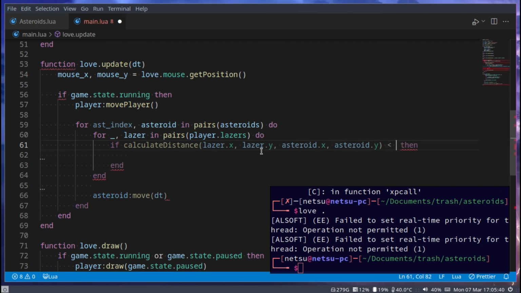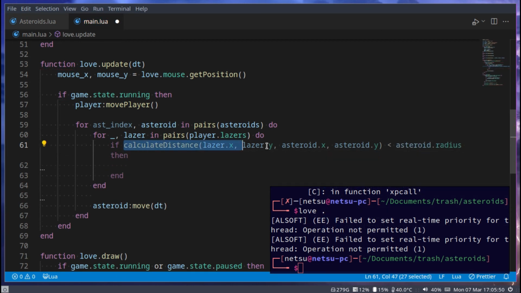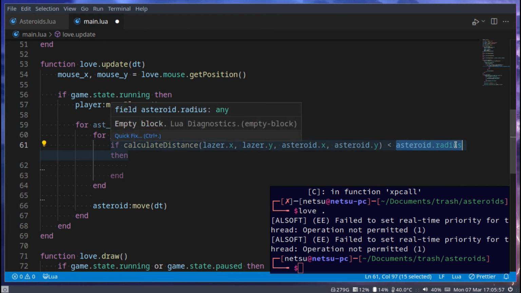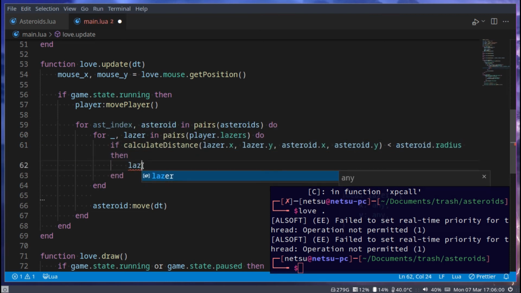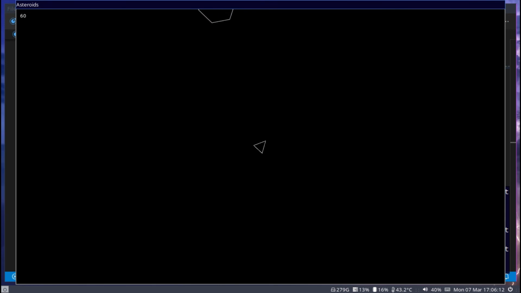If it is less than the asteroid.radius. So if this right here is less than the radius of the asteroid, so if it has entered the radius of the asteroid basically, then we want to laser colon explode. So then we want to explode the laser. Let's see if that works. And that's going off screen. And there we go. Pew. And it is. Although it's not doing much, it is there. So we give it a shot again, as you can see. Now if it enters or almost enters, depending on how the circle is positioned, then there we go.